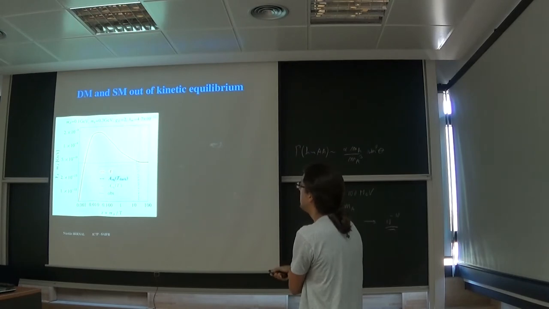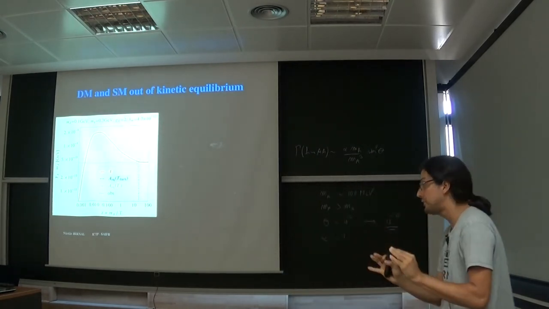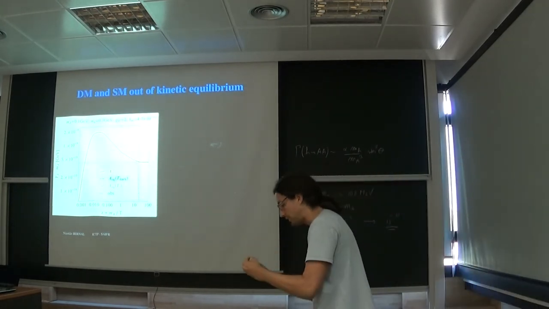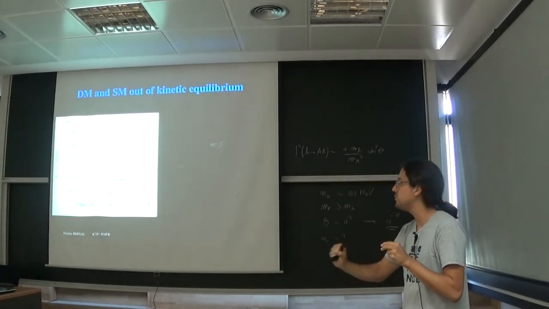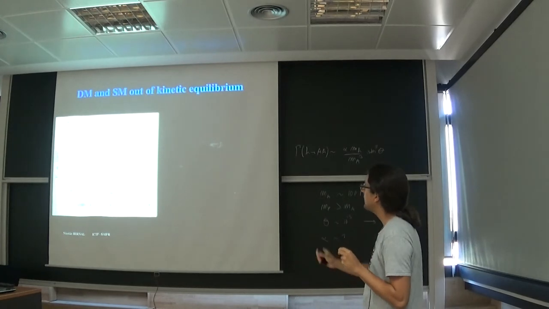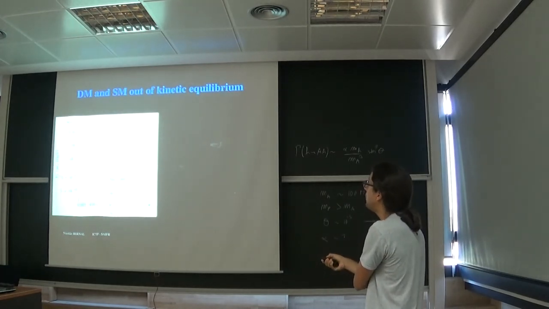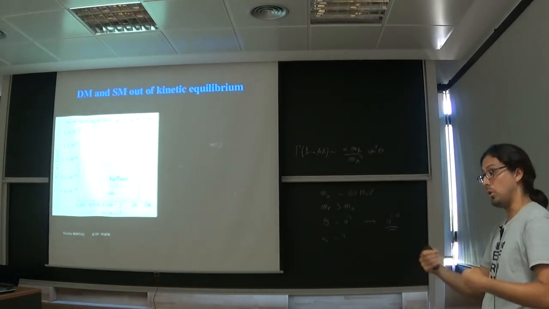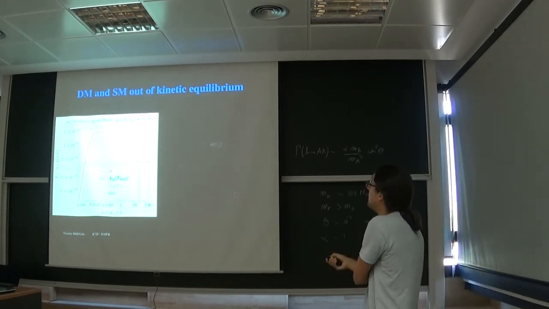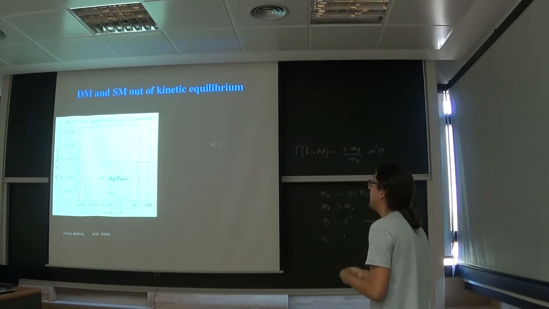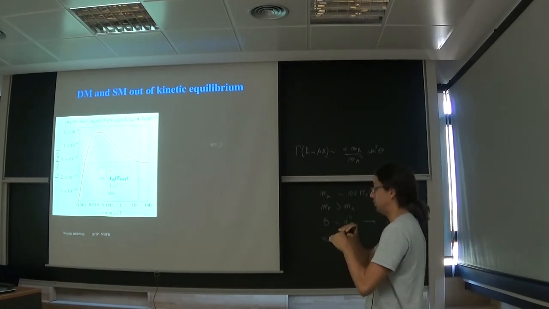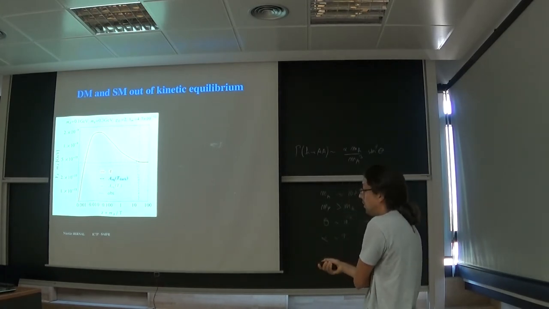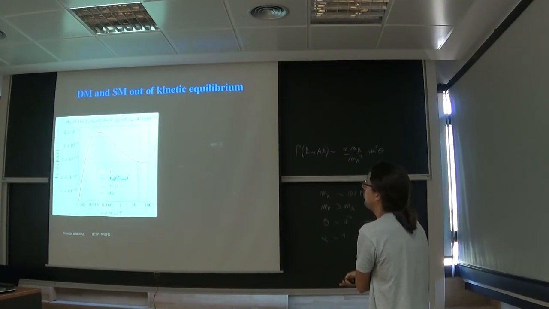So in the first moment of the evolution of the universe, the standard model is populating the dark sector very slowly, because of these very tiny couplings. So we have a very inefficient energy transfer from the visible to the dark sector. And at some point, the transfer will stop just because this process will be much smaller than the Hubble expansion rate of the universe. So we'll have a plateau here corresponding to the case where the energy transfer has stopped, but the dark matter is relativistic. And then we have the Boltzmann suppression because dark matter becomes non-relativistic, and at some point dark matter will freeze out.